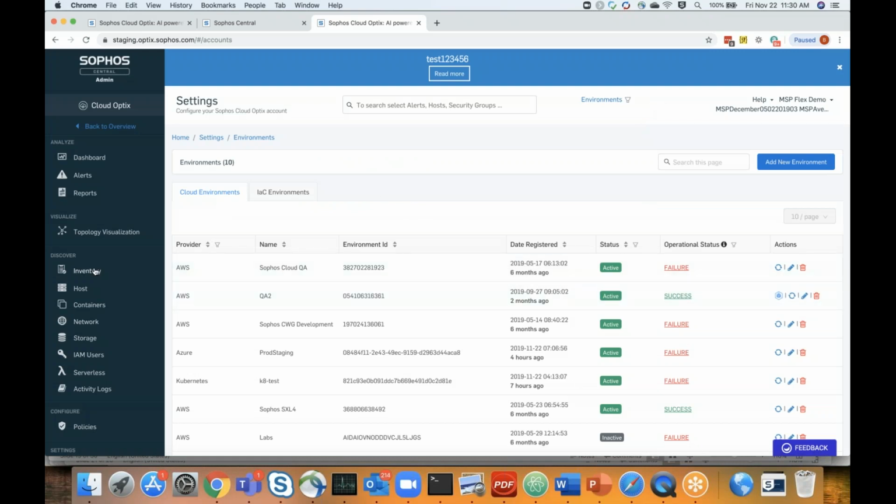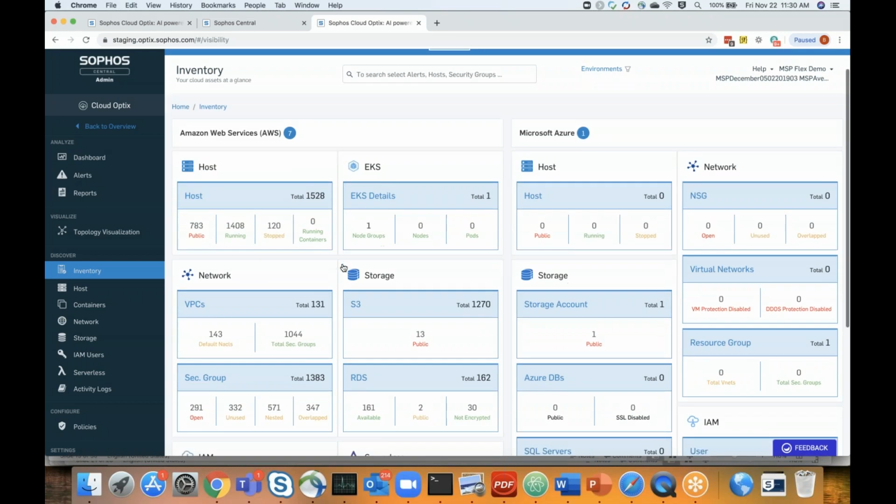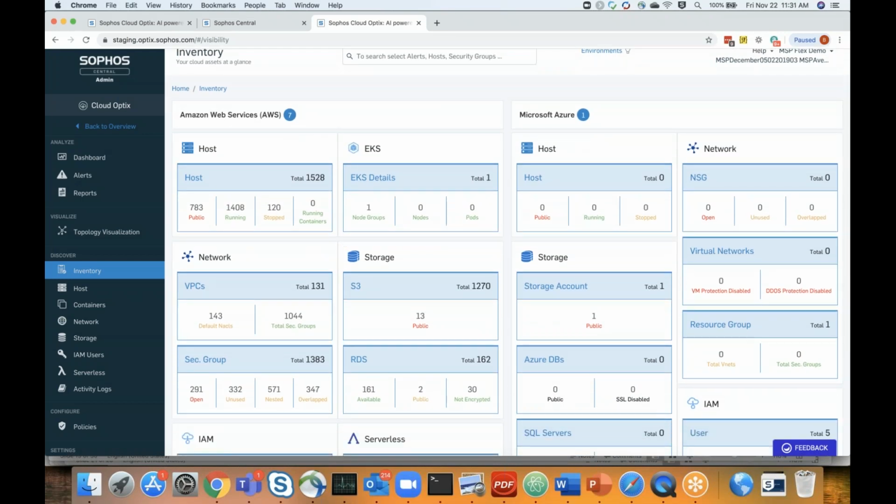Okay, so as I mentioned earlier, that visibility is going to start off in the form of building an inventory. This inventory is going to show an aggregation of all the assets I have out in my cloud. And these assets are comprised of things like hosts, containers, the networks that are deployed, storage things like those S3 buckets that I mentioned.